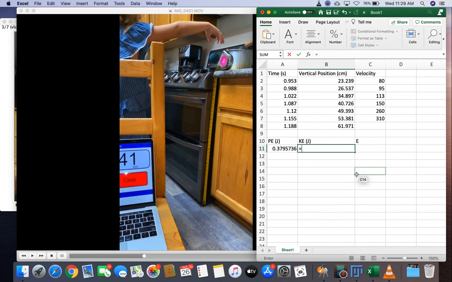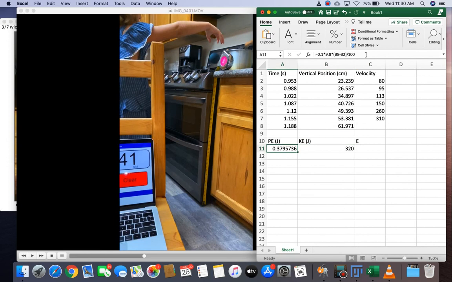Anyway, going on to the calculation for kinetic energy. There's a 1/2 in front, and all these formulas are in the lab handout. Then multiply by the mass again, in this case 100 grams, and you have to weigh your object or use an object of a known weight. Then multiply by the velocity squared. So I click on this one, and remember to square it. To square it, I use what I call the caret symbol, which is shift 6, and then just a 2.